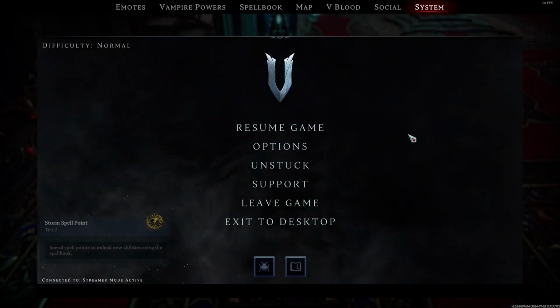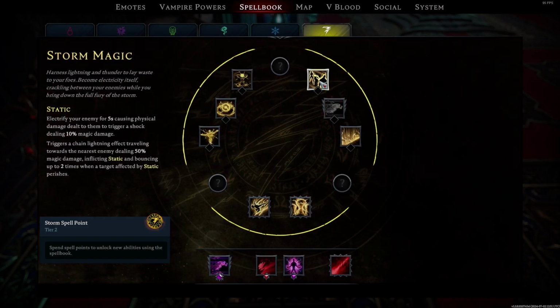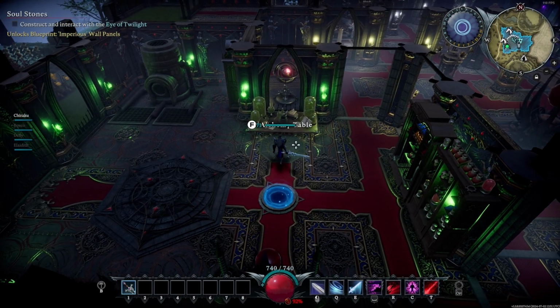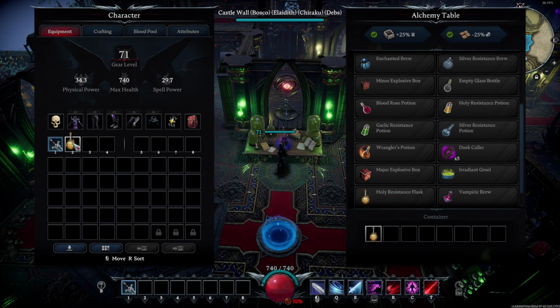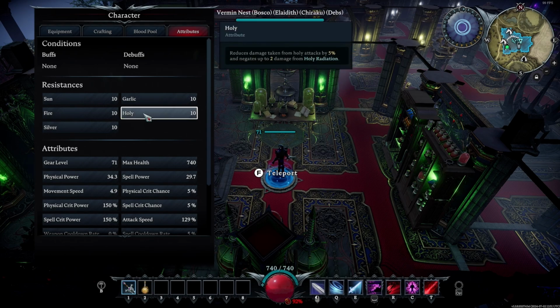After killing this boss, you will gain a tier 2 Storm spell point that you can spend on a tier 2 Storm ability of your choosing in the Storm ability tab. You can now also craft Holy Resistance Flasks at the Alchemy table. This flask will give you 75 Holy Resistance for 60 minutes, giving you a 37.5% reduced damage from Holy attacks and also allowing you to negate 15 damage from Holy Radiation.